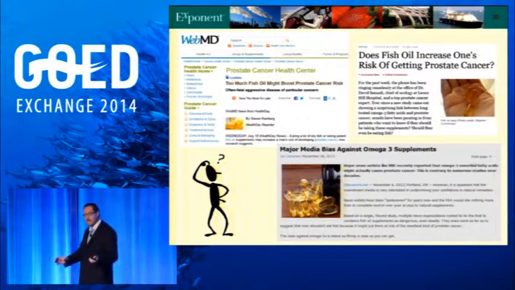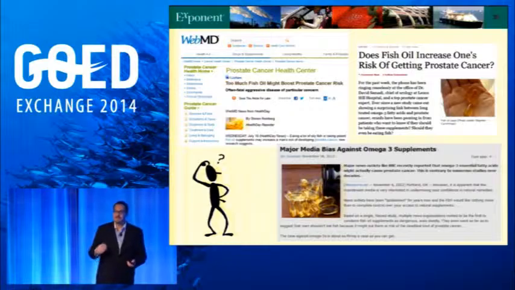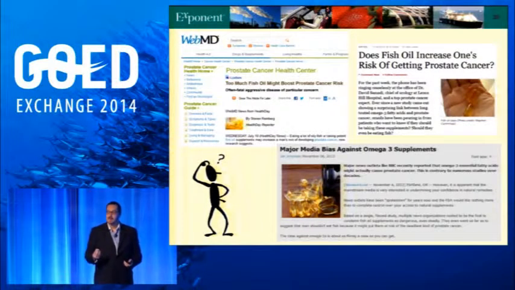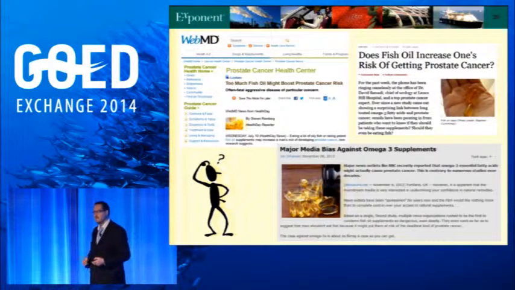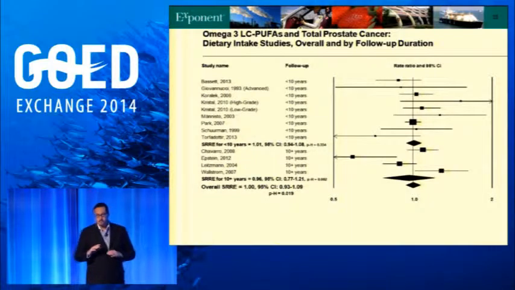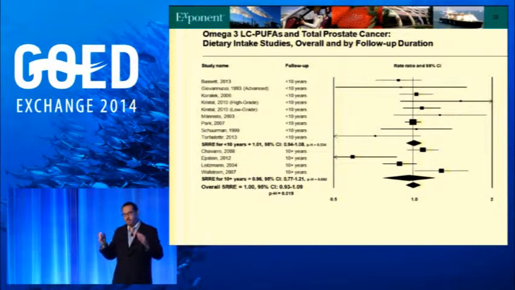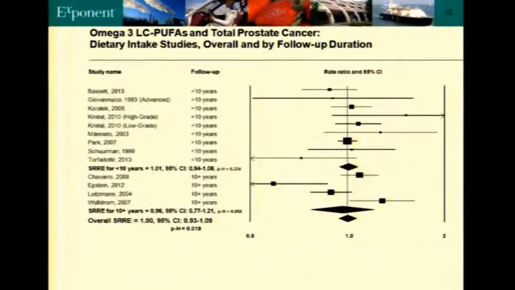You know, and I'm sorry that a study or two may have affected the industry, and it's unfortunate. That's why I like to get back to the totality of the evidence as opposed to a single study. So to do a formal assessment, we look at dietary intake studies, we look at biomarker studies, we look at tumor stage, tumor grade, stratify by different factors, duration of follow-up, and so on.